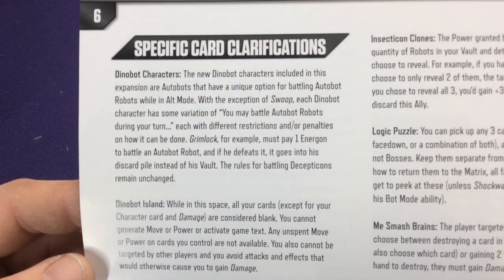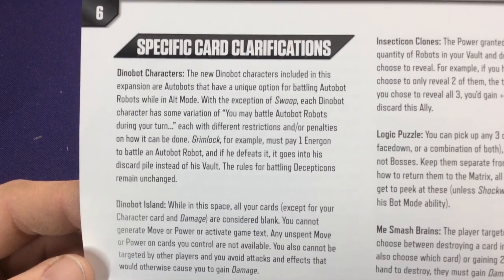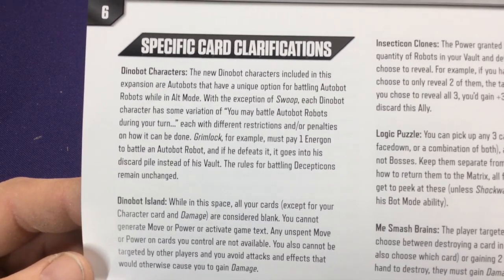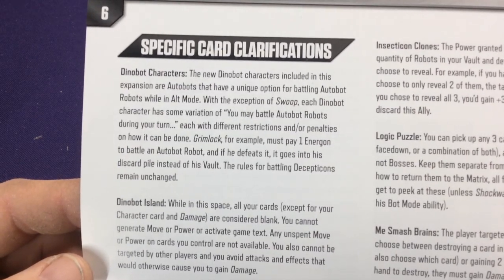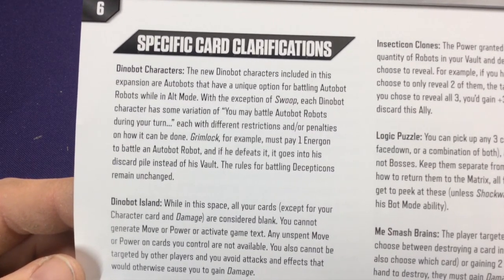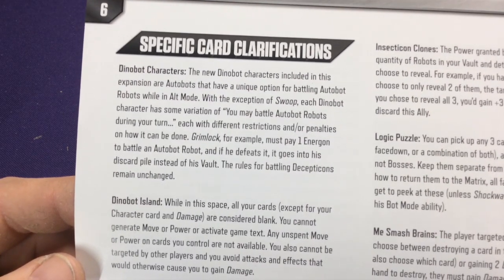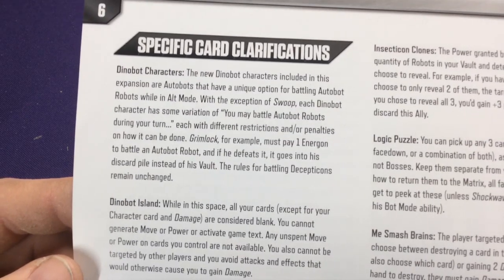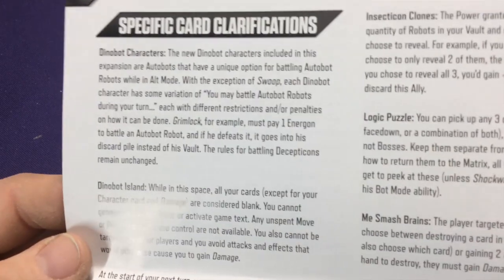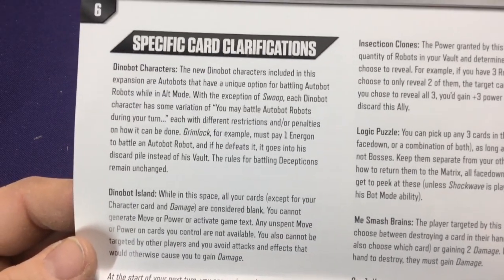They include unique options for battling Autobots when in Alt mode. With the exception of Swoop, each Dinobot has some variation of unit attack Autobot robots on your turn, with different restrictions and or penalties. Like Grimlock must pay 1 energy to battle Autobots. If he defeats it, it goes in his discard pile instead of his vault. The rules for battling Decepticons remain unchanged. So basically, they can get the rewards for defeating them as if like a Decepticon defeated them, versus just buying them and adding them to their deck.